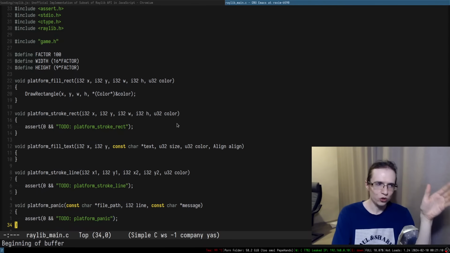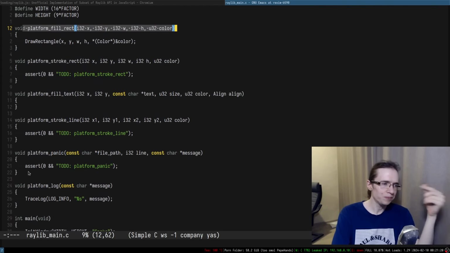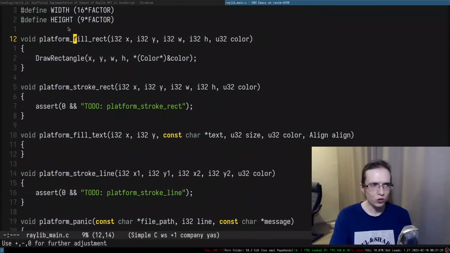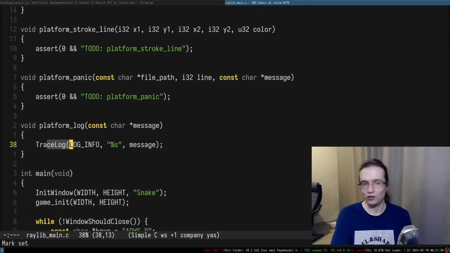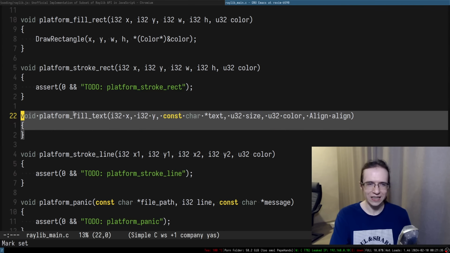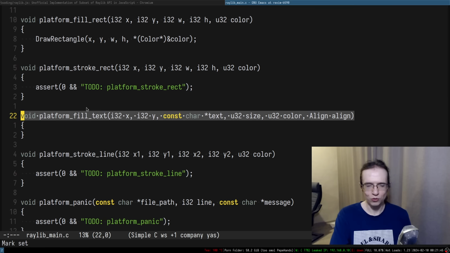Then we'll try to see how we can replace this API with the Raylib API. Because notice a very interesting thing, it's a one-to-one mapping. Fill rect is just draw rect, platform log is just a trace log, and it's gonna be true for the majority of them, except maybe fill text, but this is because fill text is a little bit weird for what we're trying to do in here. Right, as for alignment, I'm not sure what exactly it is doing, but we can maybe steal some code from SDL.